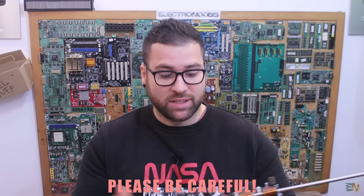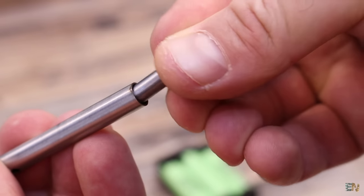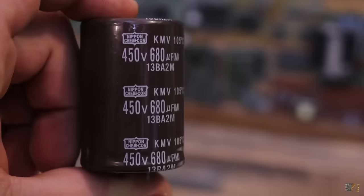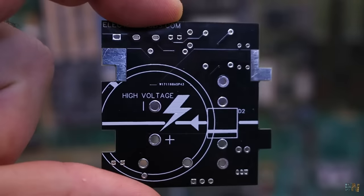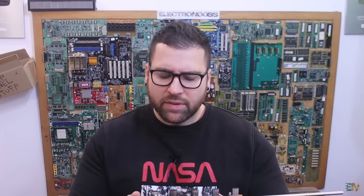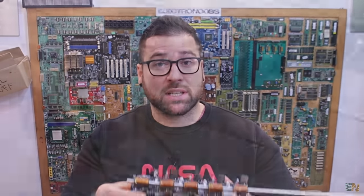First of all, obviously this is firing projectiles at high speed. And second of all, this is working at very high voltage, around 500 volts, so please be careful if you want to make this same project. So use proper tools, stay insulated, and never touch the exposed connection while the board is powered on.